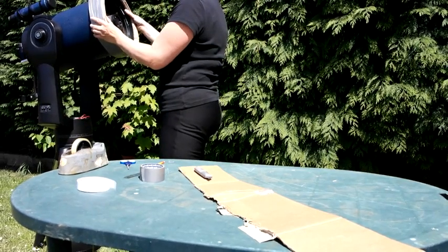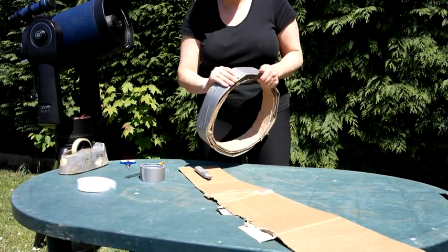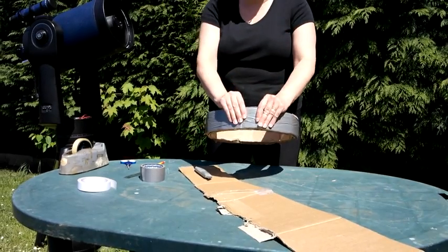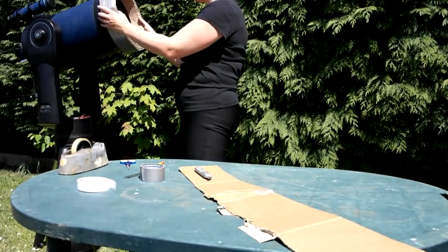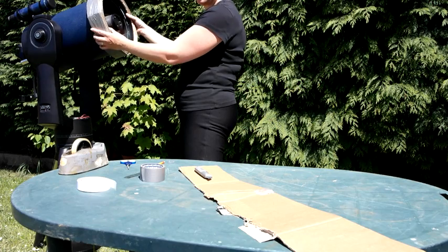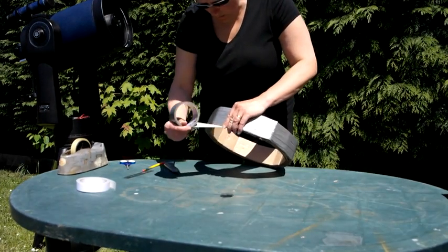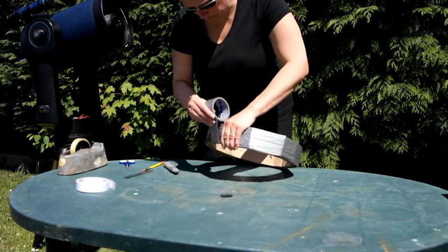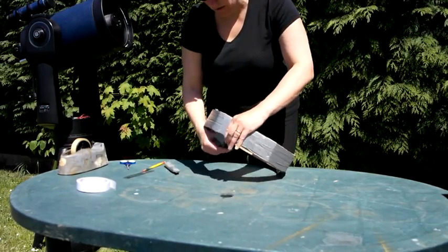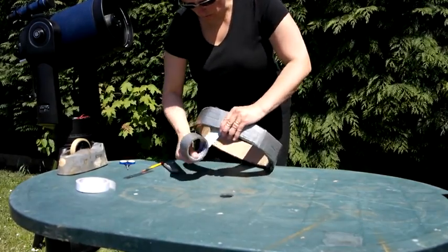So now I have my sleeve. I'm going to apply some strength to it — I'm actually going to wrap it now so that it stays a nice sleeve. Although that is a snug fit, there is plenty of room for it to be taped. By taping it, I'm also giving myself a flat edge here, with which I'm going to attach and bond the filter.